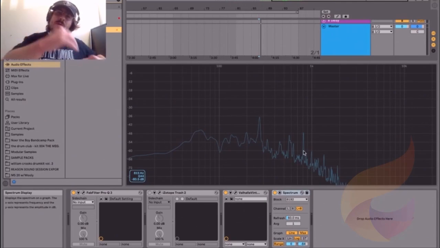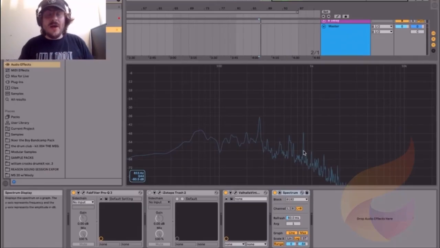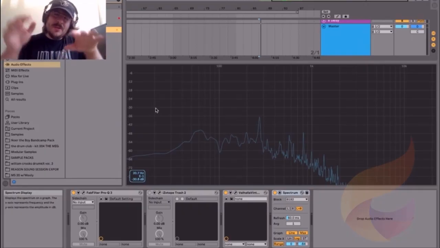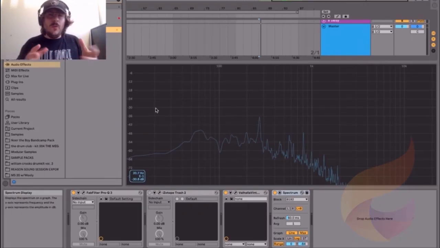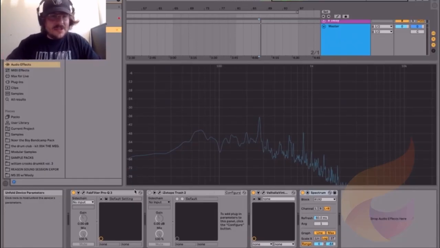So you can go through and just dip out those frequencies that you don't want, and then boost the frequencies that you do want. And if it is really atonal, you could scan through and find, for example, you want to make a song in C minor. Okay, let's find C. So it's like 130-ish hertz. So maybe you boost these frequencies, and then you cut the other ones. So it's all about morphing the sound to what you need. Especially with modular sounds, they're meant to be torn apart and EQ'd and destroyed because they're very digital, very electronic sounds in nature. So I hope that answers your question there.